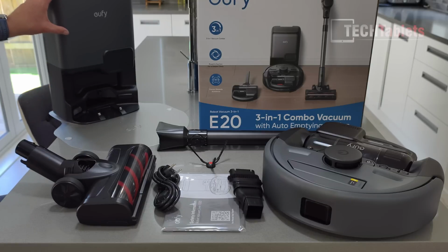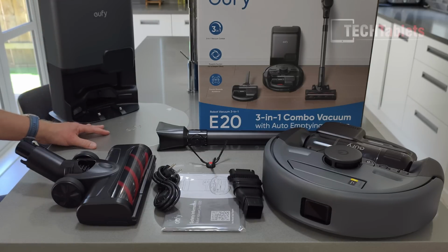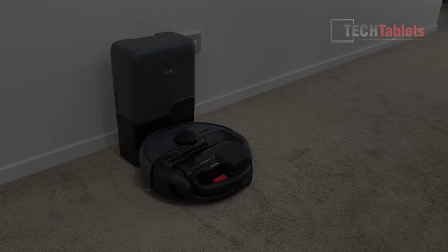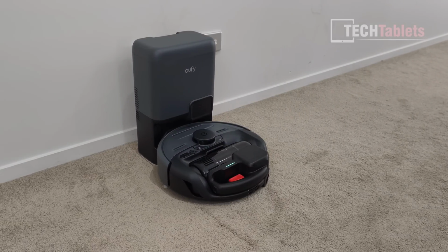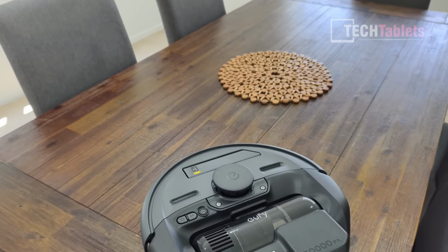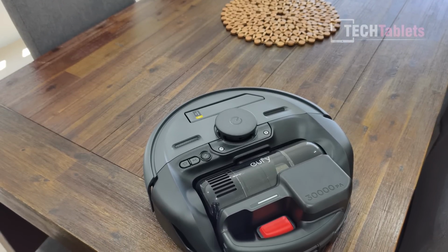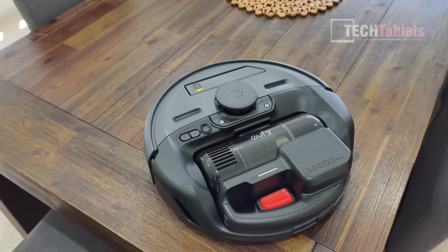And here we have right at the edge of the screen at the top, this is the plastic base for it, and then our auto empty station. So this right here is 1,000 watts, and that's where it will turn around, go into that to empty out the internal dustbin. Along the top, we have what I showed you before, the nozzle extension, which is held in place there, and that is the most used tool, so it makes sense to have it there, part of our robot vacuum, the E20. And we do have some hardware buttons on the top, and these are straightforward.